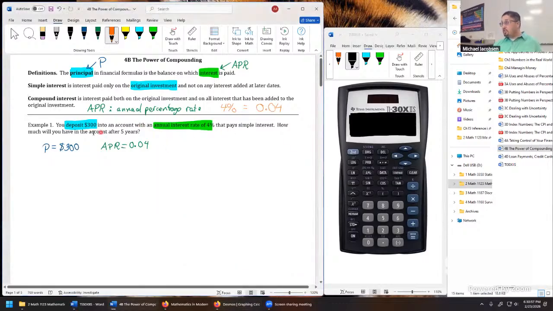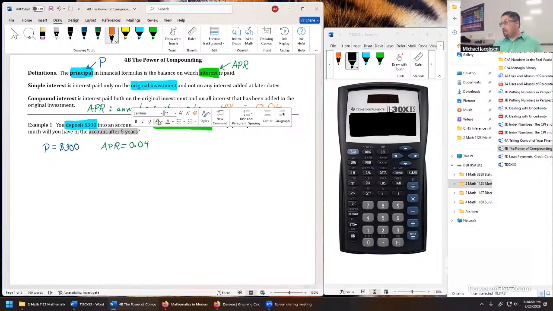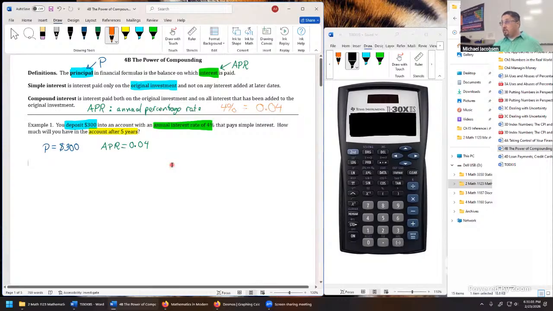We also have a term of 5 years altogether, and we're usually going to use the variable y for the term of the loan or the term of the investment. So 5 years on this one. Well, that's the organization of the problem. The computations aren't too bad just yet, so we're not going to use this calculator so far in a very big way. But any questions at all, folks? Just breaking down the context.